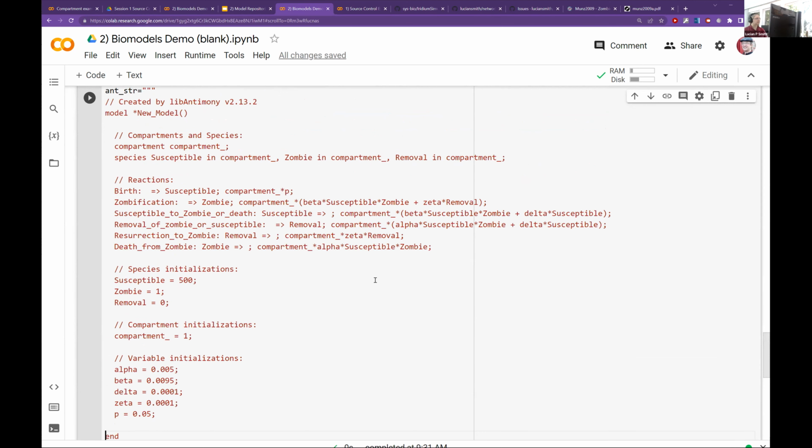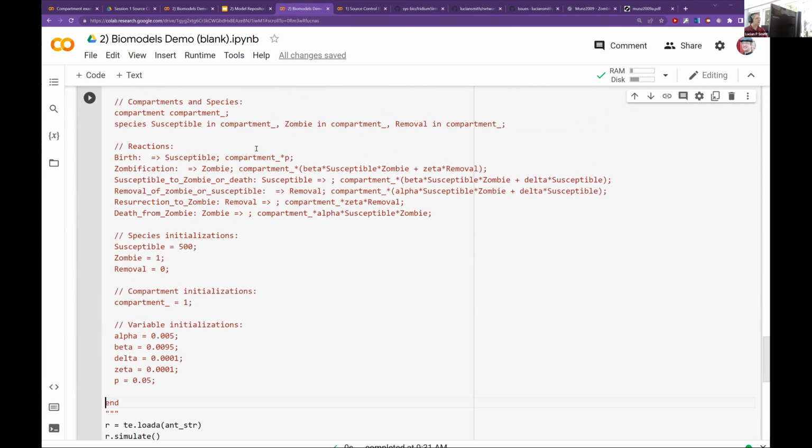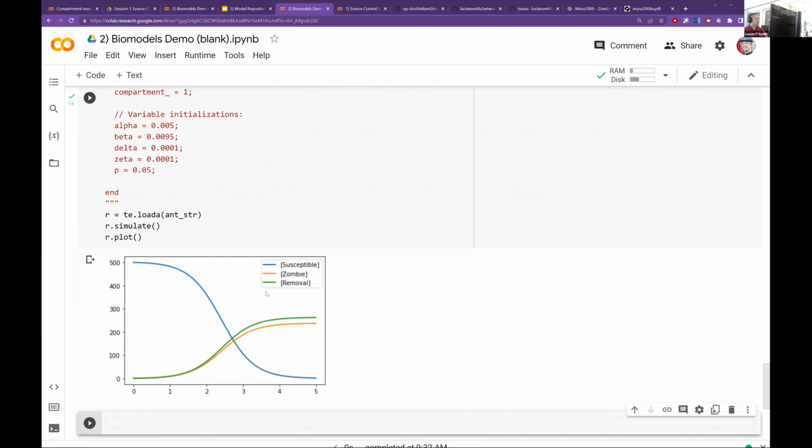Also, we don't really care about the compartments. The compartment is a default compartment of size 1, so we're just going to get rid of those. Make sure we're still running. Still ran, still doing exactly the same stuff.